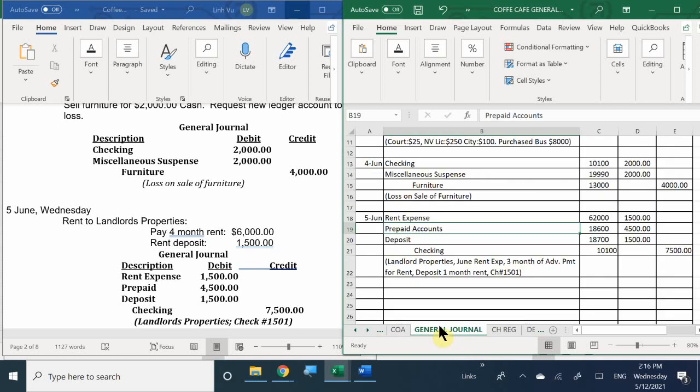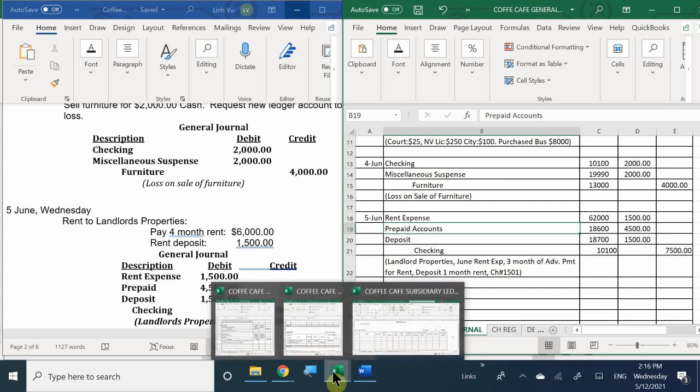And then my journal, I'm going to go back to it. Now my journal is complete because I have my accounts, my debits and credits match, and my description of what the transaction was is full. Okay, I've completed it. All right. So now that we completed our journal, now we have to go ahead and complete our general ledger.